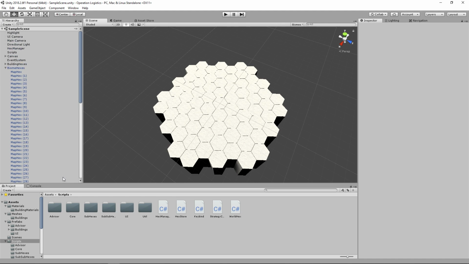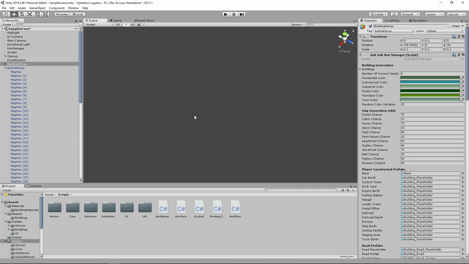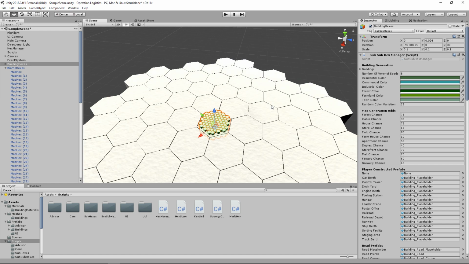Okay, so we've got our biome hexes here, right? We've got our building hexes here. I'm going to go ahead and elevate this up. No, I don't want to open the Unity documentation. Go away. I'm going to elevate this up to, like... Oh, wait. Y up. 1 is way too much. 0.1 will do for right now, I guess. I'm just going to drop that right on down to about there. That'll do.